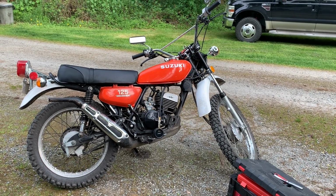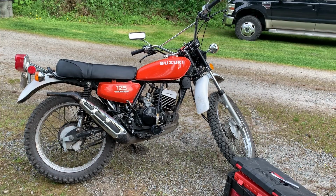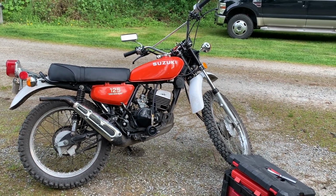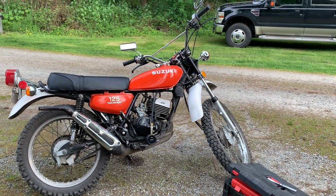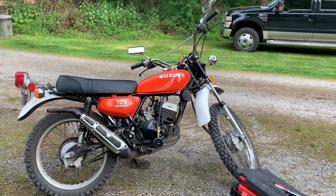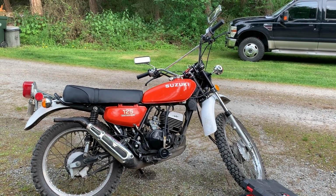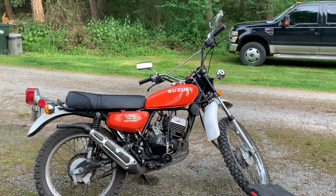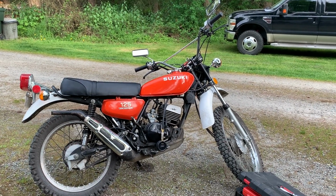Plans. Oh man, I don't know now. Obviously need to buy a ring and piston. I probably can get away with just a ring. But dude, they're so cheap for these, I might as well just get the ring and piston too. Bottom end's fine. Oh, check the gear oil next. Need to flush out that tank. I didn't think the compression would be that low, but that's the way she goes.